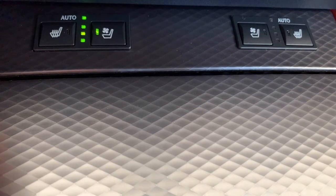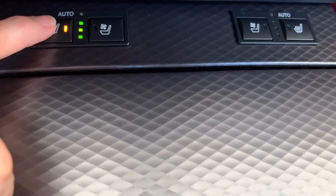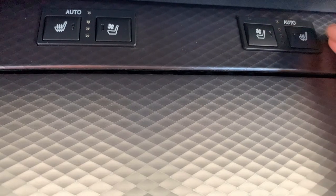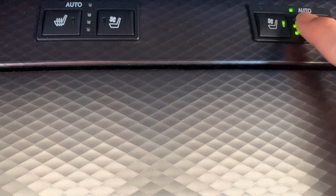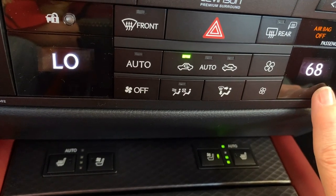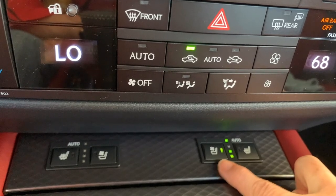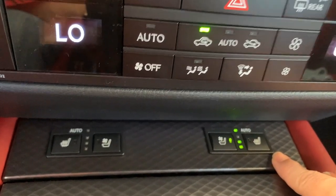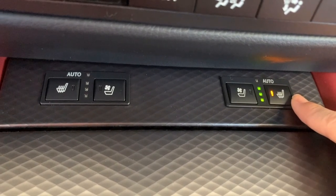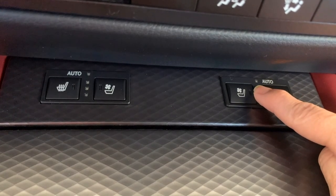Note that first push is auto. Based on the temperature selected and the outside temperature, the vehicle will determine whether you need heat or fan. But a lot of people like to use the heating component just like a heating pad — so if you like to crank your AC down low but use the heating pad because your back is sore, you can do that. Just take over so that you don't see a light by the word 'auto.'